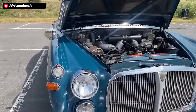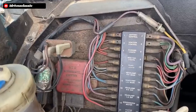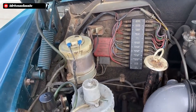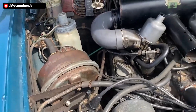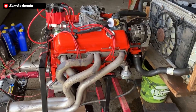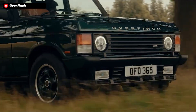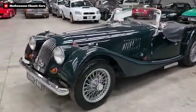But by 1968, the British Leyland consolidation was about to give this little V8 even more exposure. Essentially, all of the major British brands at this point were acquired and consolidated under the British Leyland Corporation, which meant one big company pulling the strings across the brands and looking to maximize profits. And this meant that the 215 aluminum V8 would go mainstream, becoming akin to the popularity of the small block Chevy stateside, with the 215 being fitted from the factory in Land Rovers, Range Rovers, V8 MGBs, Triumph TR8s, and even Morgans and TVRs.